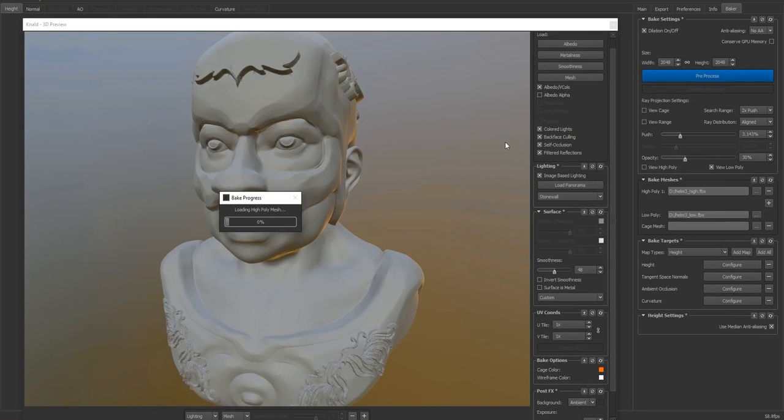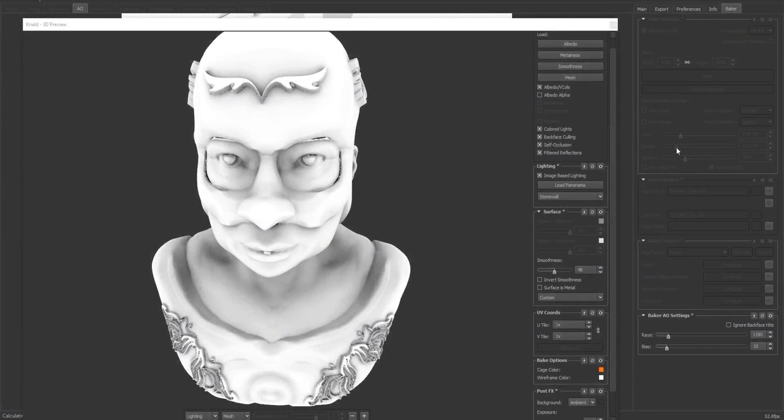Alright, this is the bake process. It's going to take a minute, so I'm going to go ahead and flash out of this video for a second and come back, and you'll see the results. Alright, it's finishing up the bake now. You can see the details starting to come back in. The program is rendering the results of the maps. And in a second we should see what it's going to look like. Do a little bit of adjusting here.